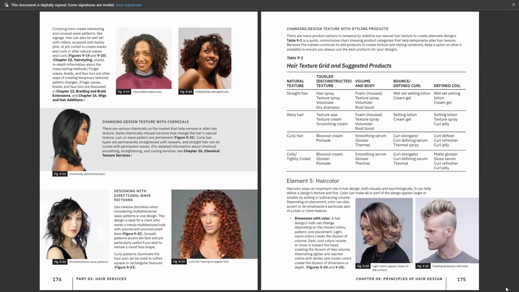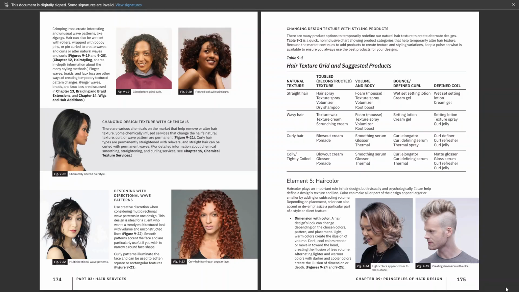With curly hair, tasseled deconstructed texture: blowout cream, pomade. Volume and body: smoothing serum, glosser, thermal. Bounce, defined curl: curl elongator, curl defining serum, thermal spray. Defined coil: curl definer, curl refresher, curl jelly.